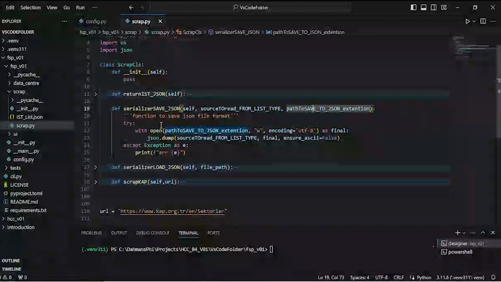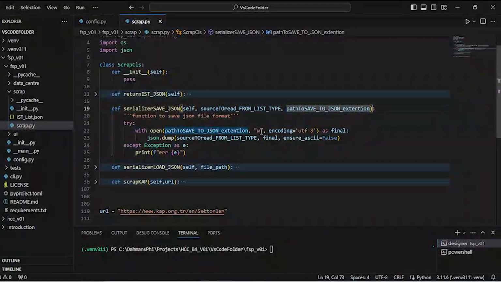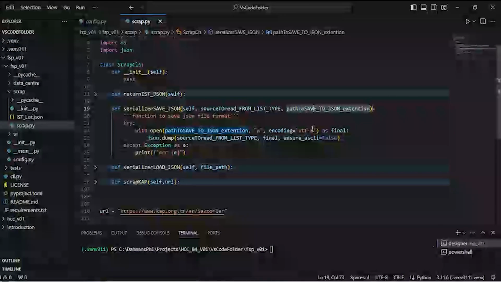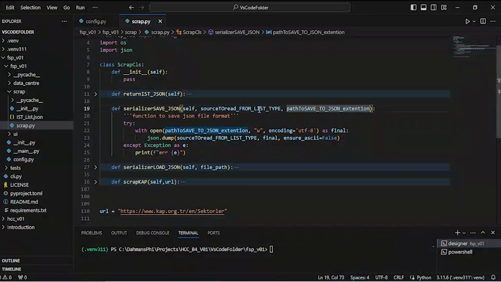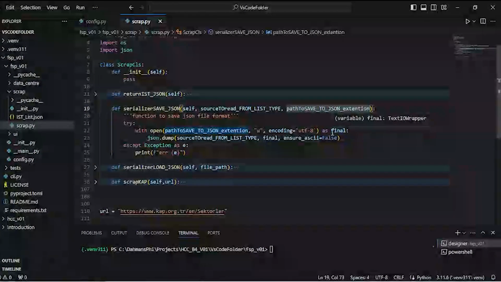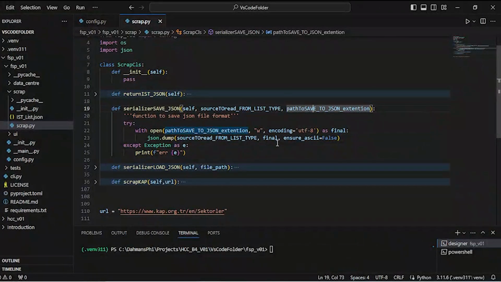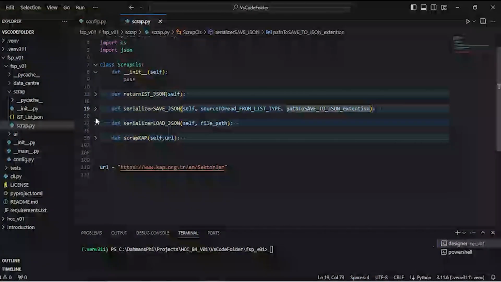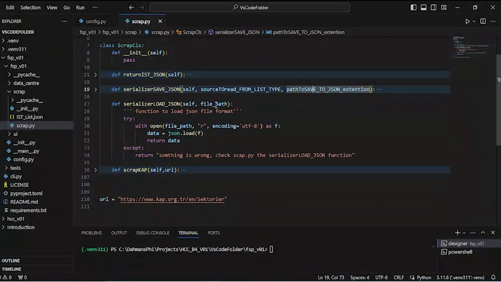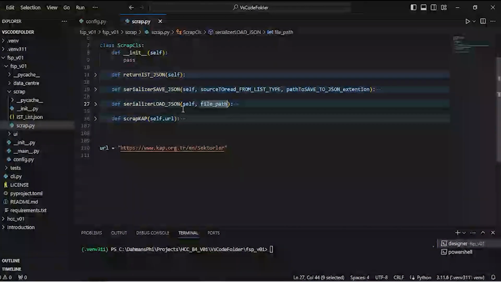because it's saving. And it's done the normal way of just saving by opening with write and make sure it's UTF-8, otherwise it will not read correctly, because here it is the Turkish language, so the information is coded differently. It depends on the alphabet letters, so make sure to use UTF-8 so the information will be correctly stored. And of course you're going to save to a proper location as expected. Same for loading JSON, sorry. So you just give me the file path and I know how to read, and I will return for you the data. So that's all about the scraper, nothing special.